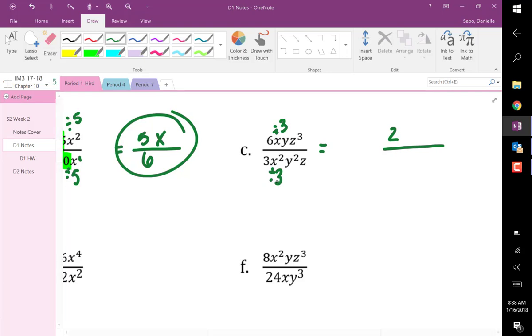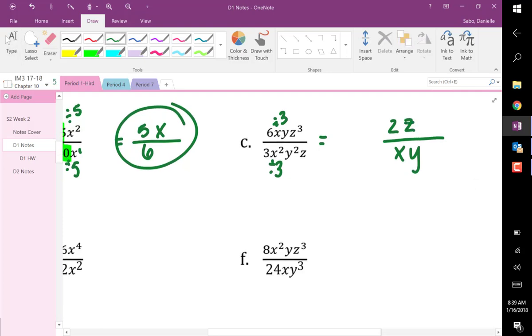Now, kind of what we did last time, but now notice the bigger number is on the bottom. So where is the x going to go? On the bottom, good. And how do I know that? Because 2 minus 1 is 1, but the bigger number is on the bottom. So would that one get x, y, and not get z? Where would the y go? On the bottom. Where would the z go? And how many z's do I have? 2.